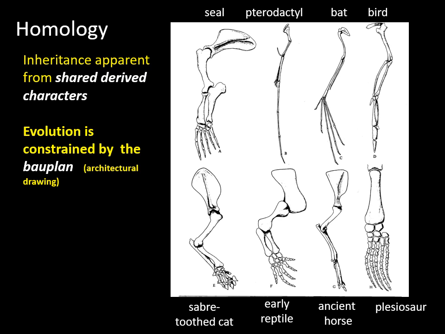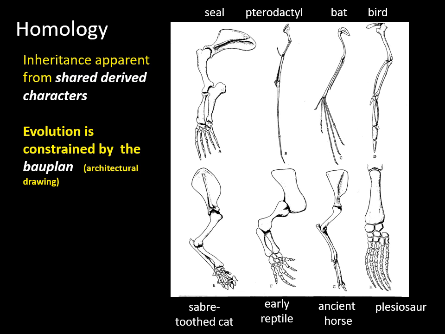Similarly, if you look at a pterodactyl arm, a bat arm, and a bird arm, they all are made of the same parts. They've all achieved a wing by doing something a little different, but they've all done so by elongating the fingers at some point, though birds have just fused all the fingers together into one. Pterodactyls have elongated one finger and kept the others small, and bats have elongated all of their fingers and have a webbing going in between.